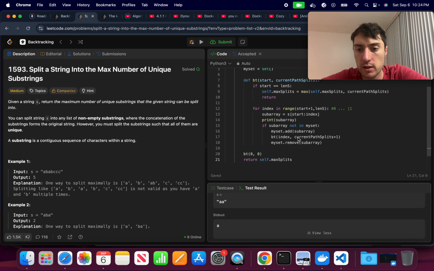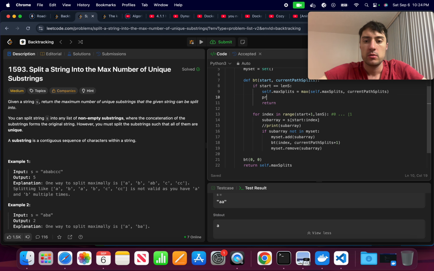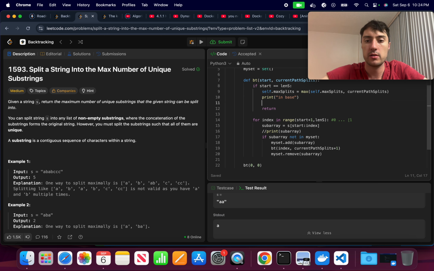Which indicates to me that we're not hitting our base case, right? So I'm going to print in base and then print self.max splits. Okay. Let's see if we hit.